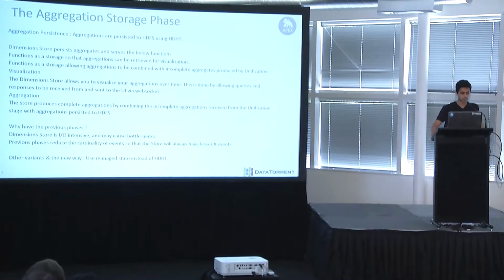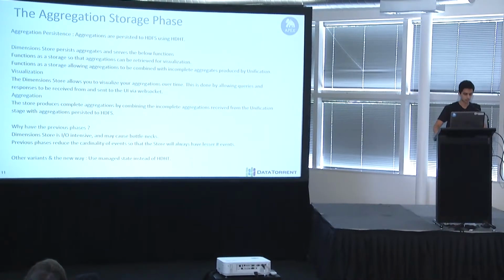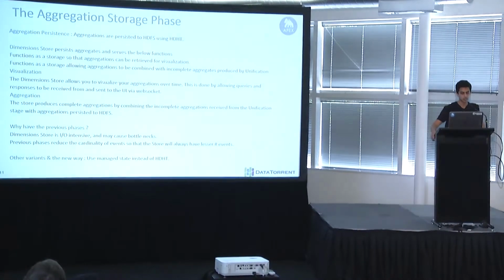So the store, in the visualization phase, allows you to visualize events over time. This is done by a pub/sub-based query in and query out operator that's integrated with the DataTorrent UI. And in the aggregation phase, you complete these partial aggregations by triggering an aggregate of aggregates. This aggregation phase receives aggregate tuples from everywhere, and it adds the aggregate tuples to create one based on the same dimensional key that you had specified in one of the earlier stages.